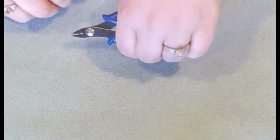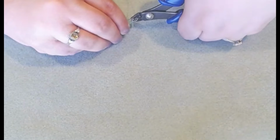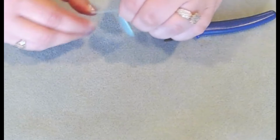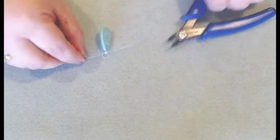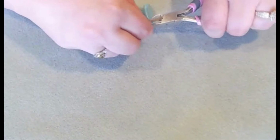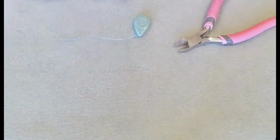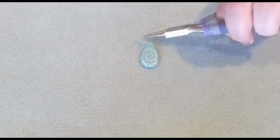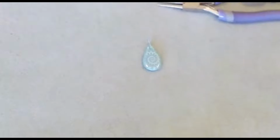We're just going to take our pliers and give it a little smash. And this is going to keep everything secure. Now we're just going to trim off the little tails. We'll just take our trimmers, making sure that we're not cutting any of the wire that we need for our bail or connector. And just like that, we have created a bail or a connector for our top drilled bead.